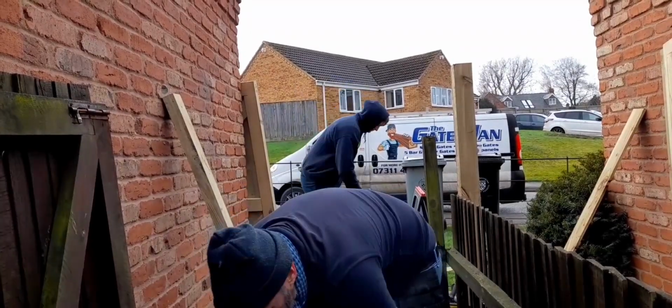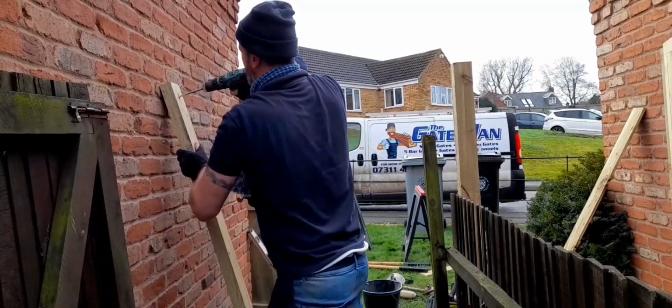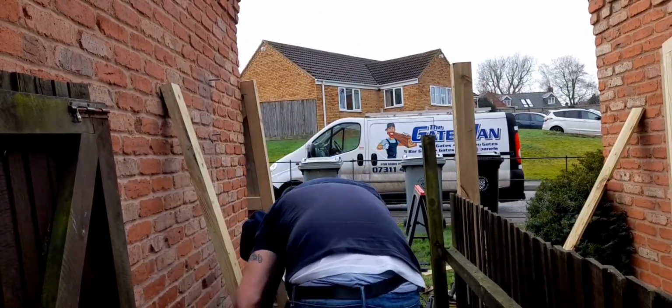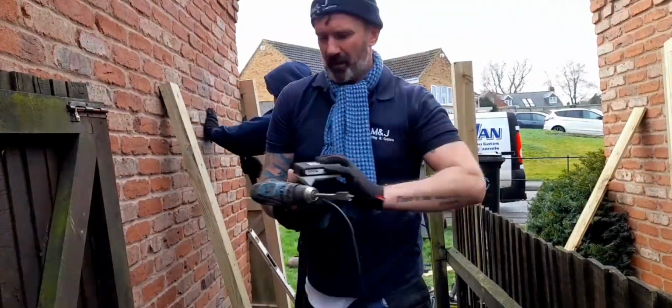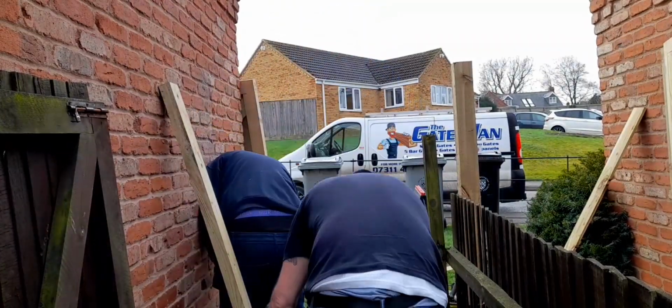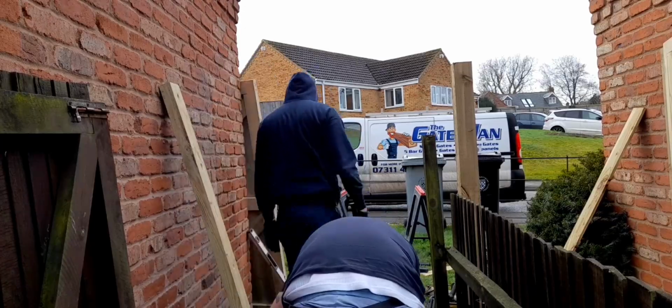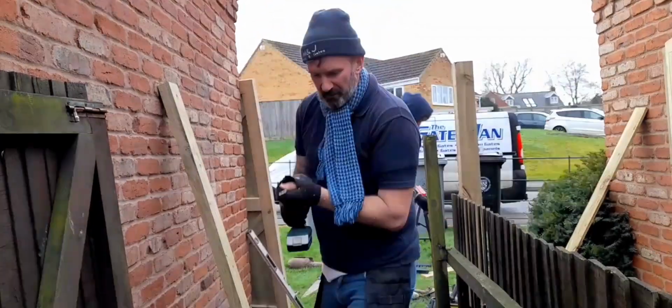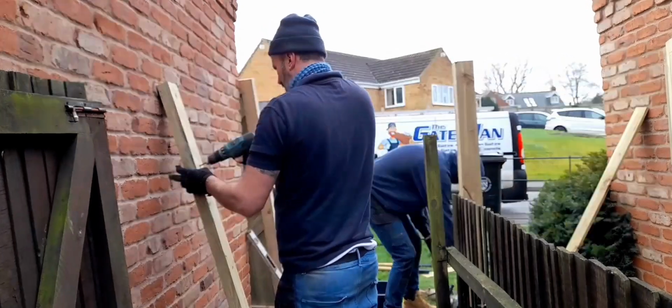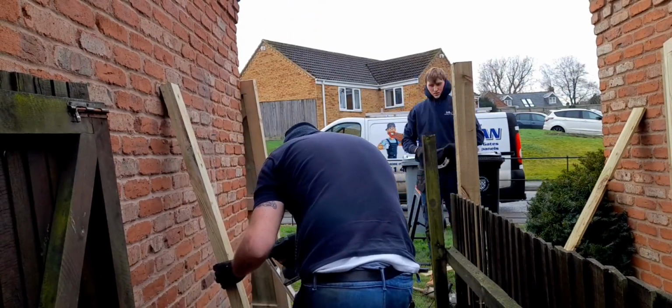So that's what I'm doing now. I'm just getting everything ready. As you can see, now I'm countersinking. Callum's hitting the wall plugs in. And now I'm drilling all the way through with a wood drill bit.